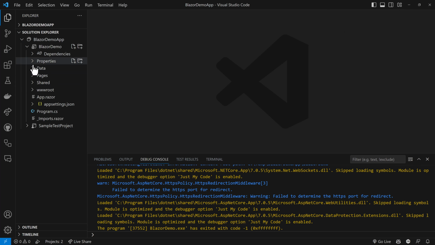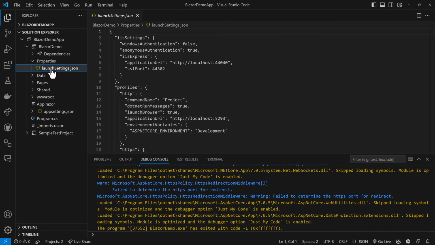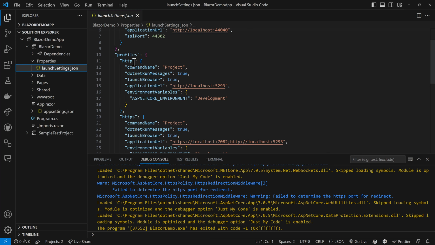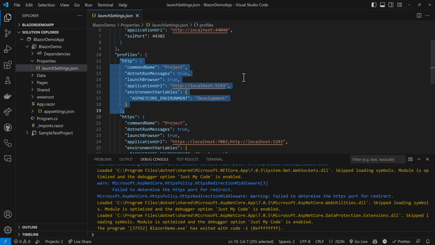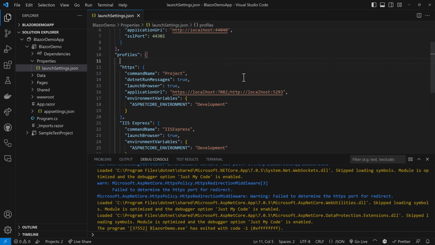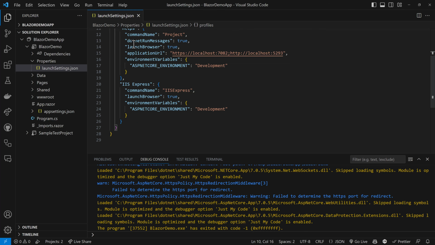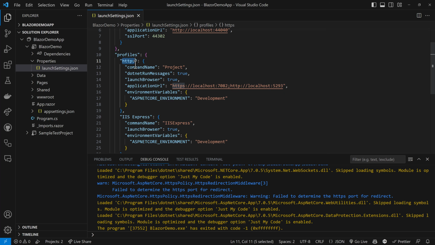If you look at the project, and this is the standard project that comes in Visual Studio, but under profiles, it pulls the first profile and just executes that. And that's the HTTP profile with localhost 5293. There are other ways of going about this, but if you were to delete this, so there's not that profile there, then the next one down is the HTTPS profile, which has both HTTP and HTTPS versions.